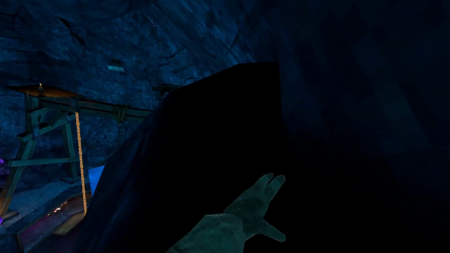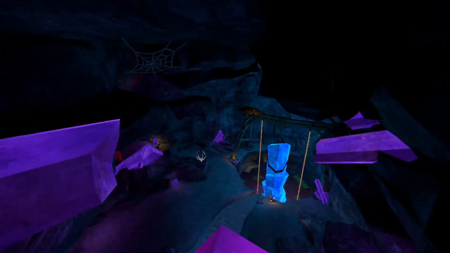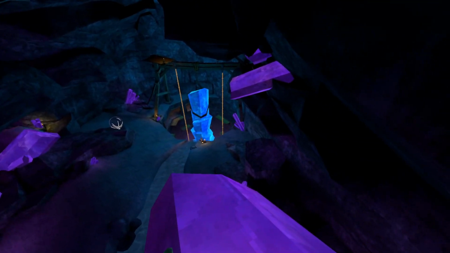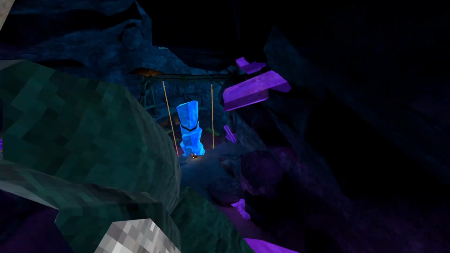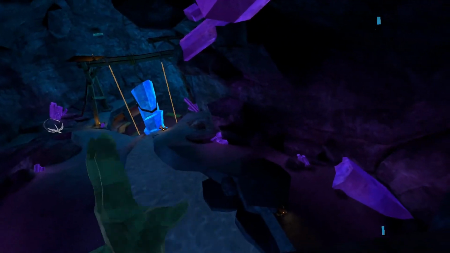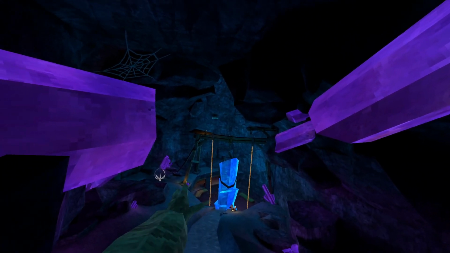Alright, so what you're gonna do is go up here, go up to this side, go on the crystal, right? And then jump. Take a pretty long jump over here. Just like that, you should be safe enough to the point where you won't get tagged at all. I mean, nobody's gonna really notice you up here, especially if you're just sitting up here.